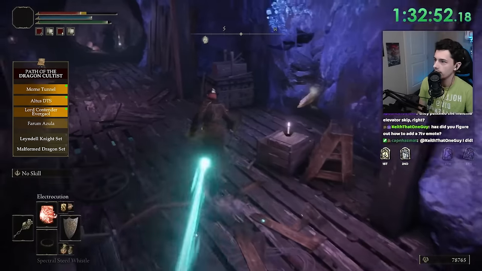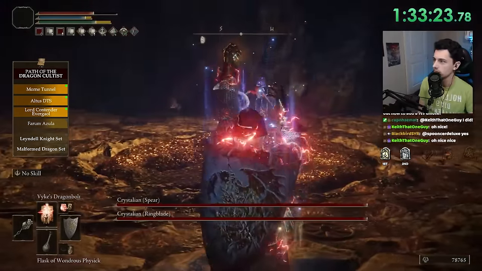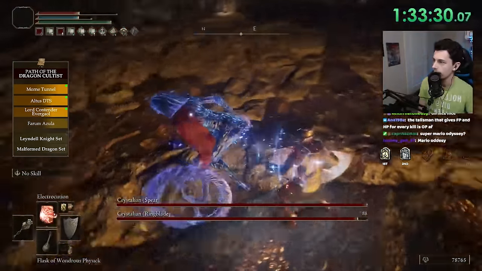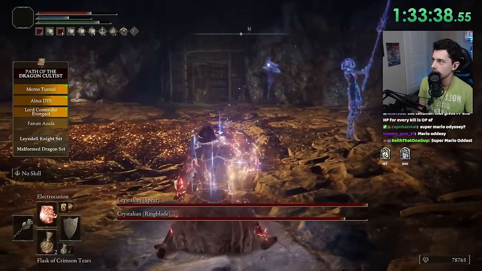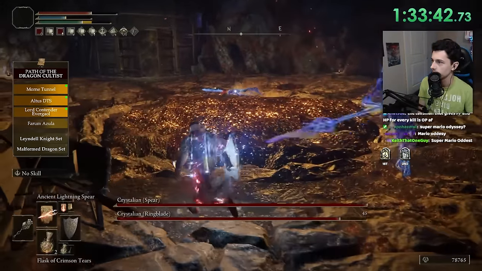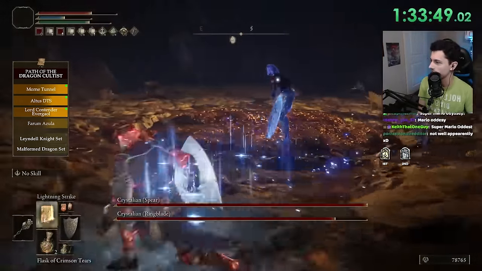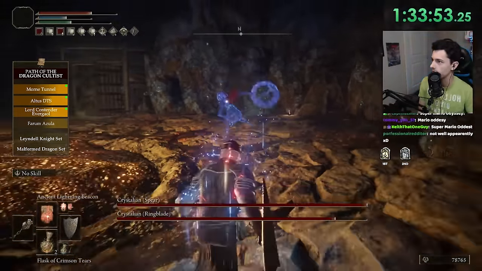Ow. Okay, dude. What the fuck? Okay, let's see how this works. Oh right, you're a rock. In theory, that'd be a lot of damage, but they're just annoying. Oh, it knocks him over. What the hell? That's kind of silly. I should be using these, I guess, for the poise break.